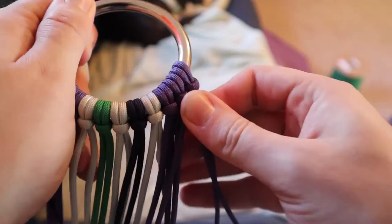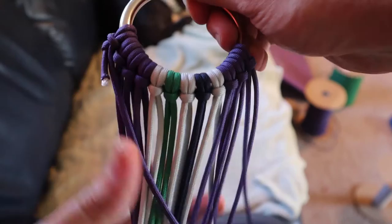So once we begin here, this is what it looks like once you get all of your cord on your ring right before you start weaving.